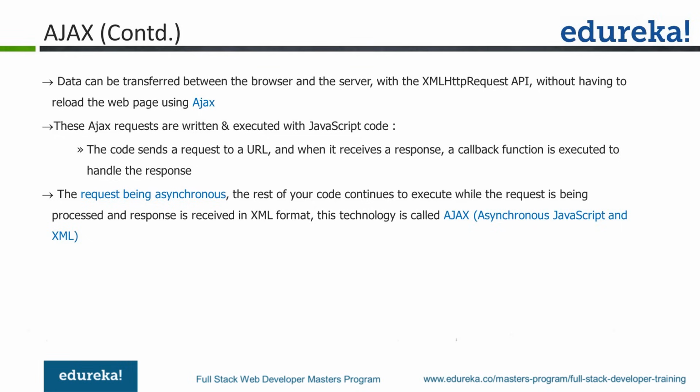The XML HTTP request API is a browser API, meaning that, if that sentence is not clear to you, the browser enables the AJAX requests. Yes, you do it through JavaScript, but there are certain fundamental things, there is a foundation, okay? There is a foundation that the browser is providing for these to even be possible.